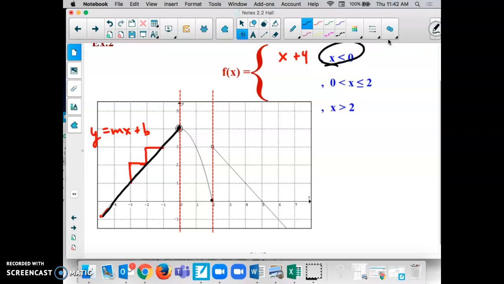In the middle, it's a parabola. Now, it's in the vertex form, so I'm going to write the vertex form. Y equals, if you remember this from Algebra 2, or FST, a times x minus h, quantity squared, plus k, where h and k was your vertex. All right, so it looks like the vertex is peaking out at 0, 4. So the vertex is 0, 4.